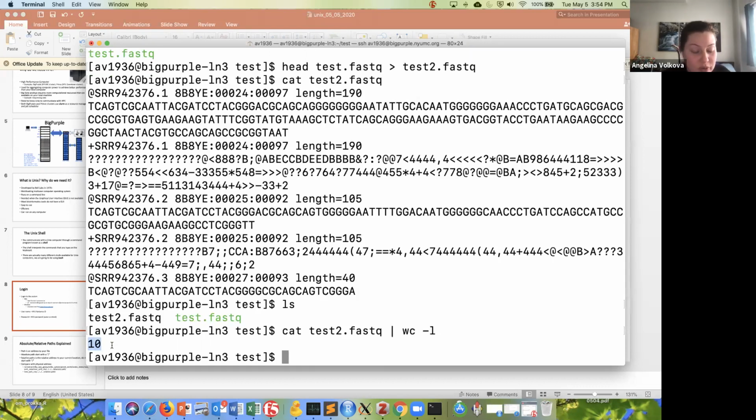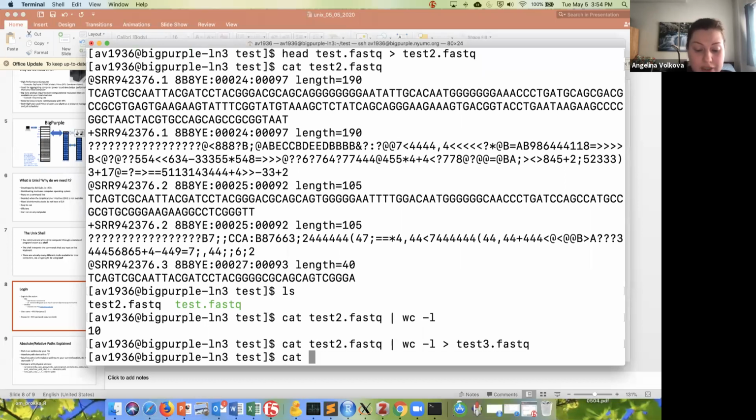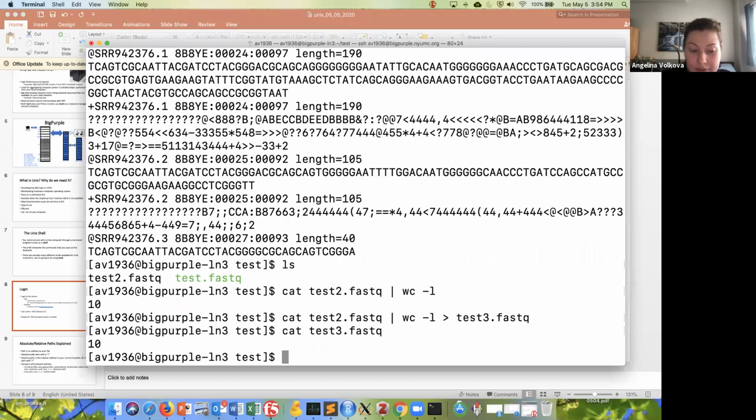But not only can you show that output in your terminal, you can also put it in a different file. Let's say we're going to call the new file test3.fastq. And right now, if we look at what's in that file, we're going to see 10.